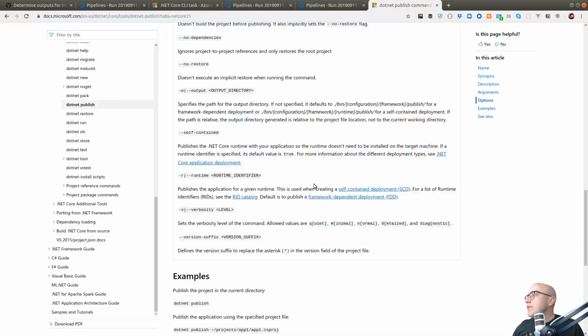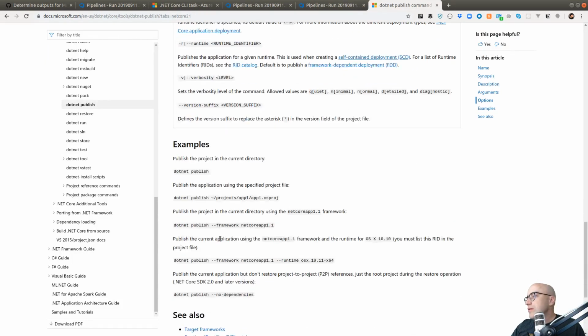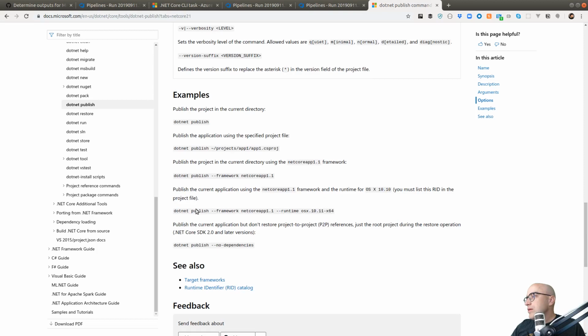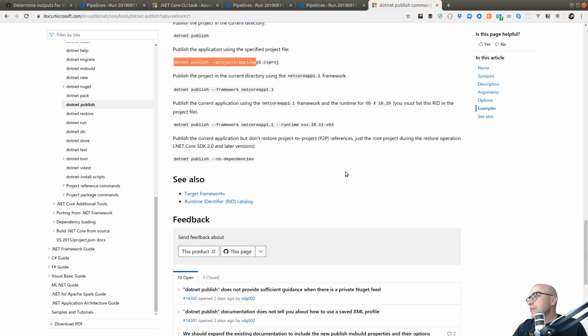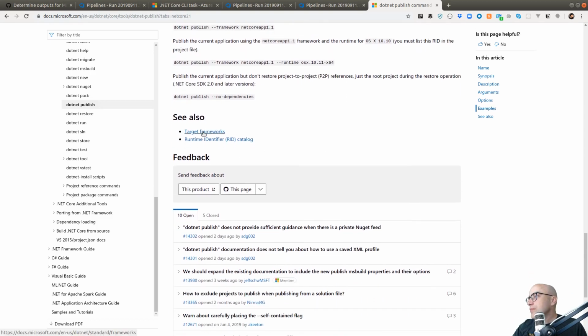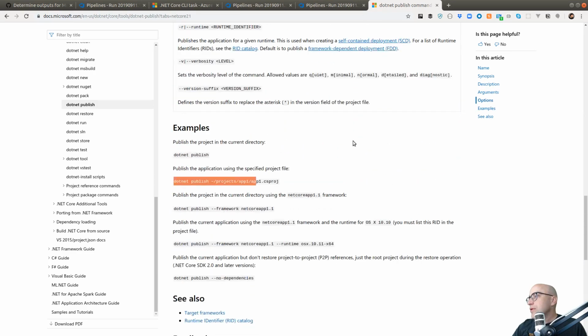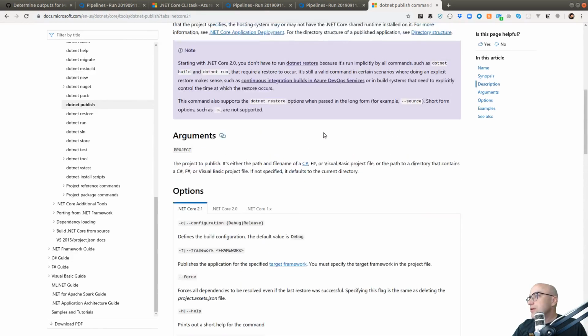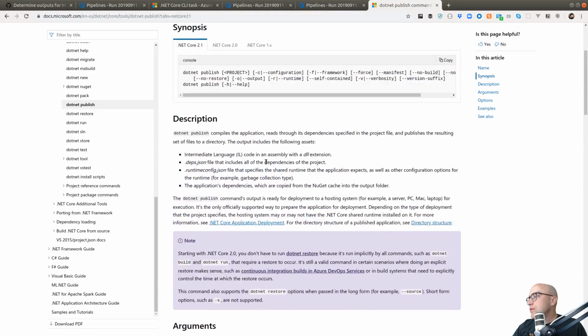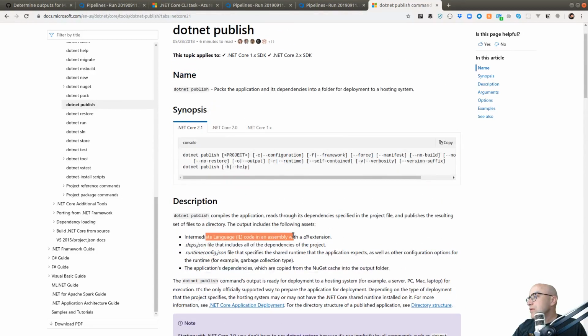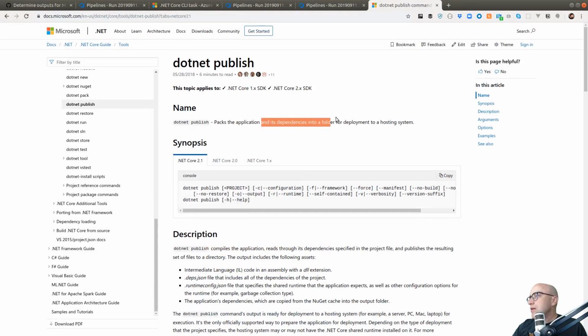Yeah, so that's... Runtime identifiers. Yeah, that's nuts too. I don't know how I feel about that.